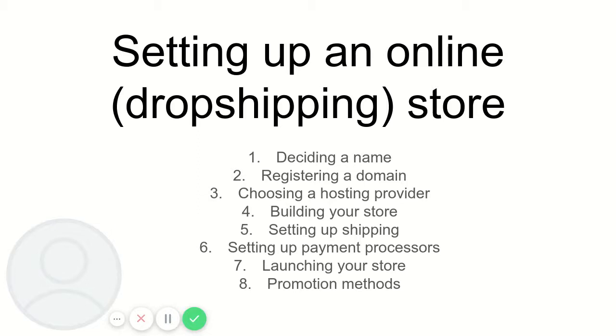So in the first part of the series, I'll show you some pointers for deciding a name. These are some sites and tools I like to use to check if names are available and okay to use. And then in the second part, we'll go through registering a domain, which is basically your website address. So if that's a .com or .co.uk, I'll show you where to go ahead and register that and give you a few options. All that will be non-biased.